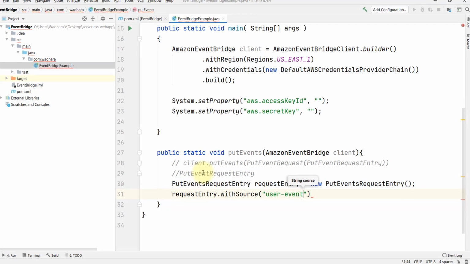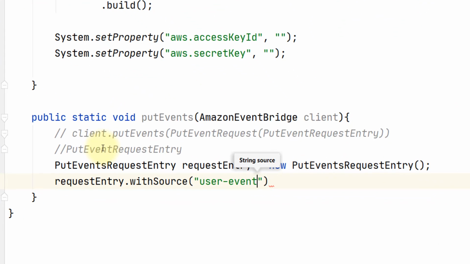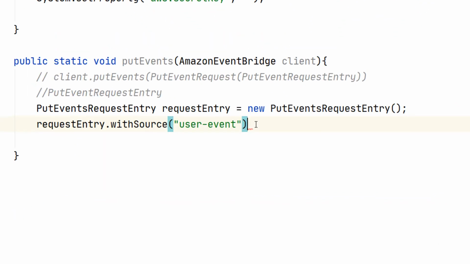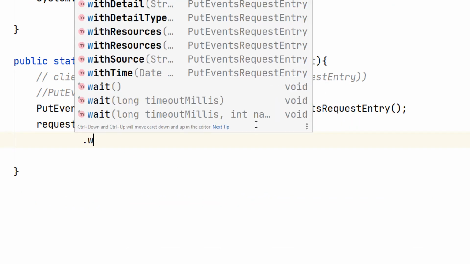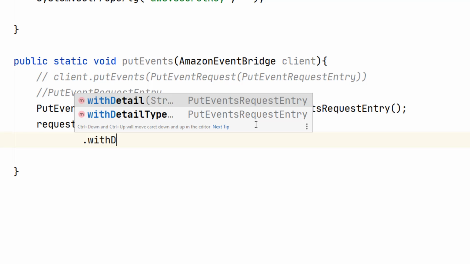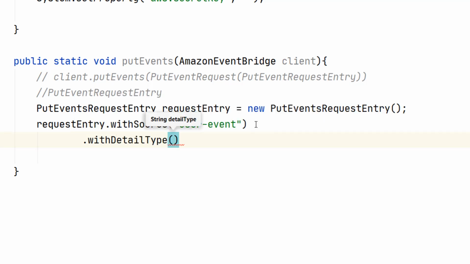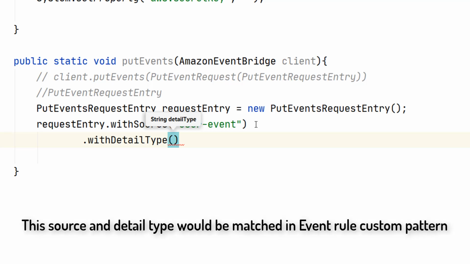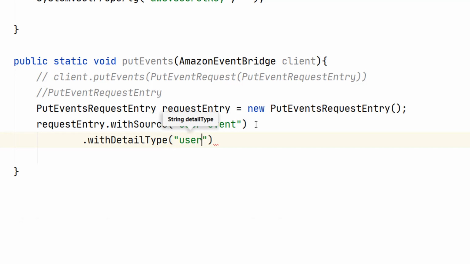So basically from which source your event is getting generated. The second argument that we need to pass in the request entry is withDetailType. Detail type is nothing but a free form string used to decide what fields to expect in the event detail. So in our case, we'll pass detail type as user preferences.